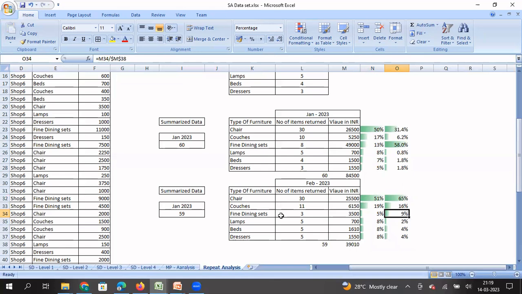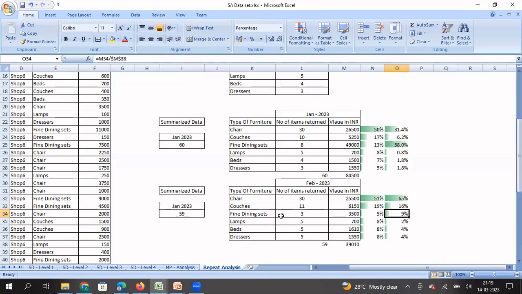So before we finalize on any particular root cause and start taking action, we need to perform the same analysis for 2 or 3 different time periods to understand whether this root cause is consistently the top contributor, or whether it is appearing in only one of the time periods. In another time period, there is a different reason coming up. So all these will tell you different things about the underlying process.